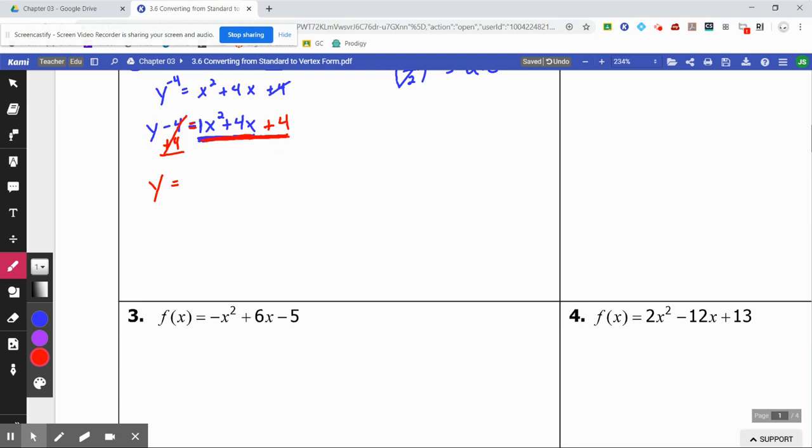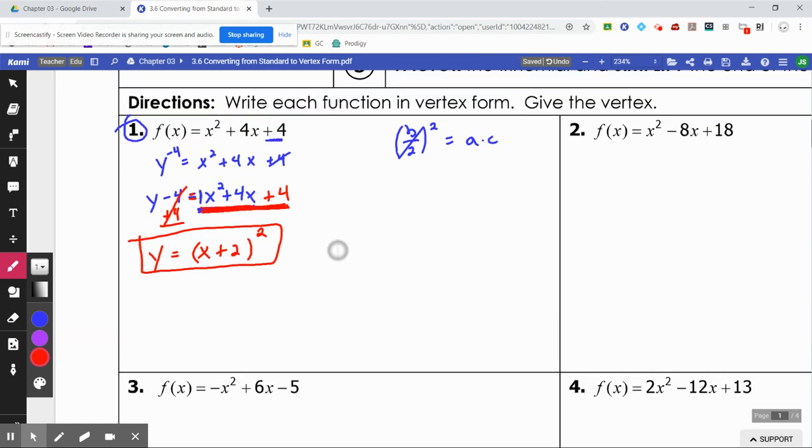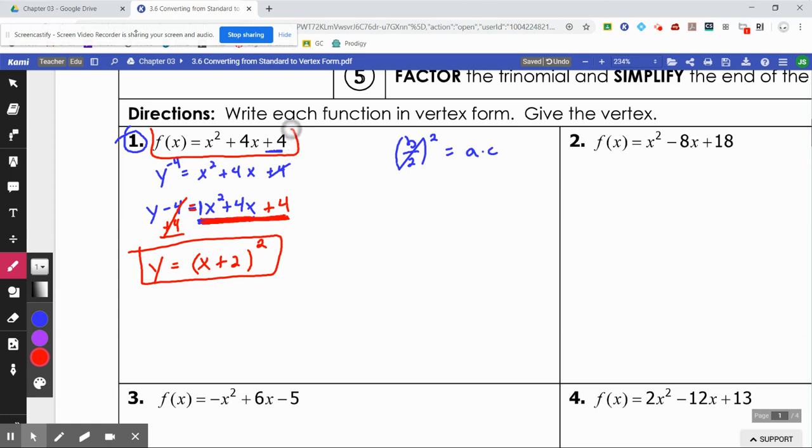Once you complete the square here, we're now going to factor. Every time you complete the square, you always follow up by factoring. This should be a perfect square. So you can do 2 sets of parentheses if you would like. X times x gives you the x squared. What adds to give you 4 and multiplies to give you 4? A positive 2 and a positive 2. It is a perfect square. So instead of writing it as x plus 2 times x plus 2, let's write it as x plus 2 squared. You have now converted y equals x squared plus 4x plus 4 into vertex form.